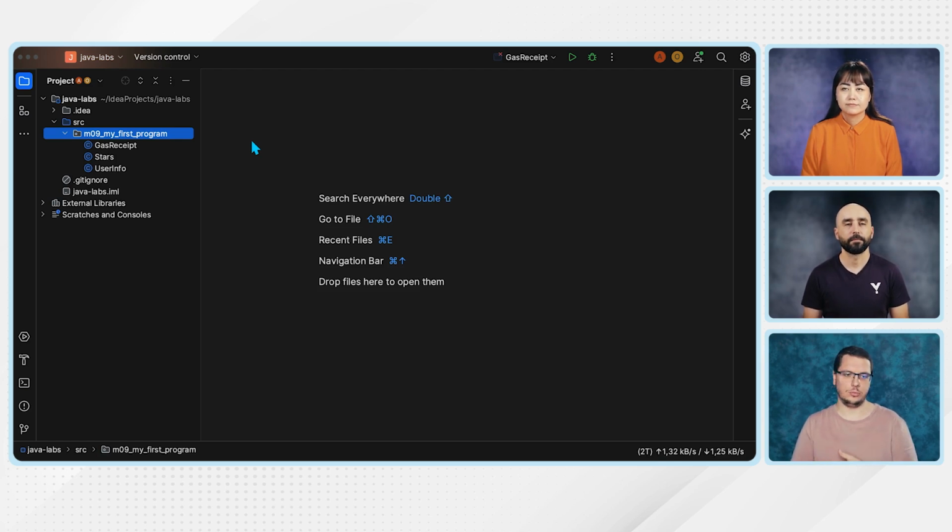So for example, when we come to the end of the course, maybe we're going to have hundreds of classes, right? So I don't want to see all these classes in the same place. I want everything to be organized a little bit more, and I want to have some categorization so that I can separate things and find whatever I need later, right? For example, if I want to come back to this stars task, I can easily find it instead of trying to find it in hundreds of classes, because I know that it's going to be in this package.